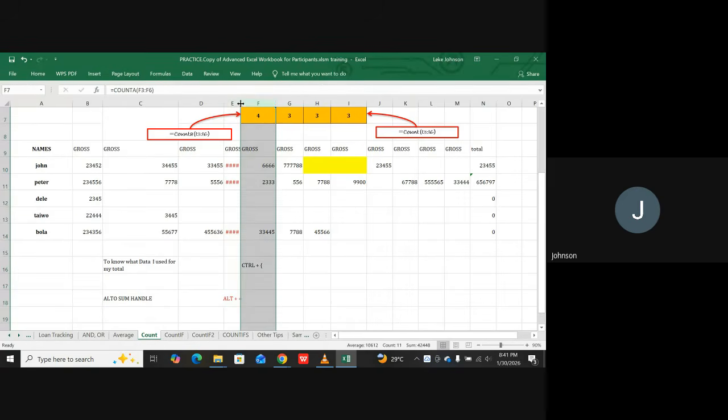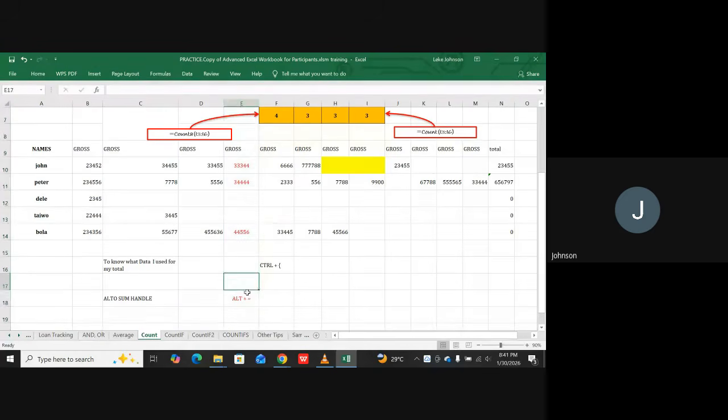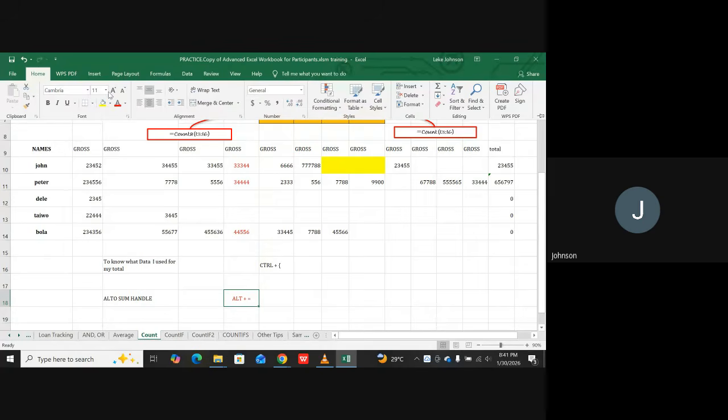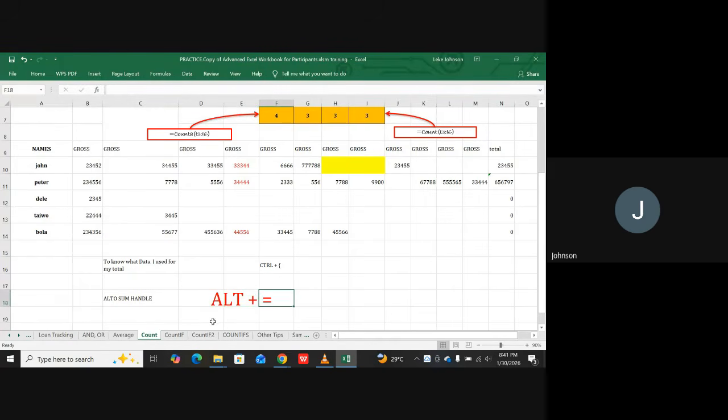So let me make this place bigger. Let's come here and voila. Okay, so this is it. So the autosum is Alt plus equals.